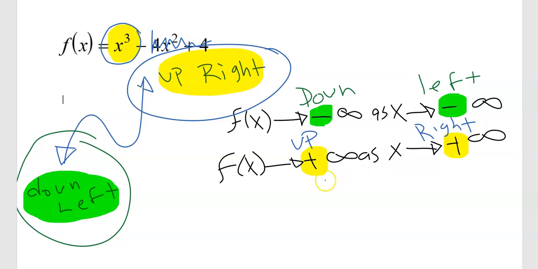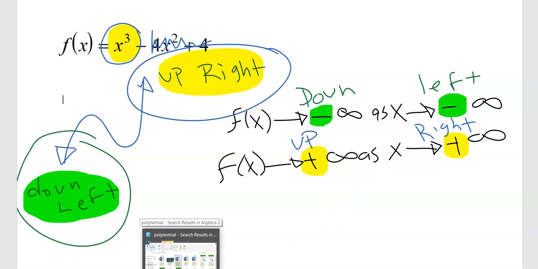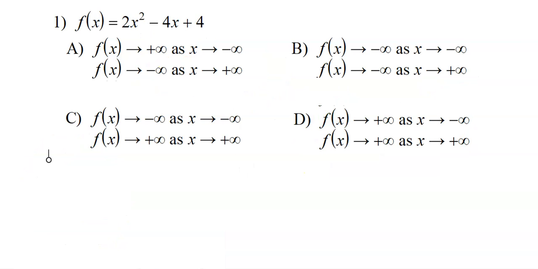What would it look like? On a multiple choice test, it's going to look kind of like this. You're going to be given the function, and they're going to ask you to find the end behavior that matches that specific function. All I'm looking at for this end behavior is that leading exponent. This is x squared. If you know what that's going to look like, I know that x squared opens up to the left and up to the right. So I know I'm just looking for the signs. I know that up and left is going to be a positive and a negative. I know that up to the right is going to be a positive and a positive.